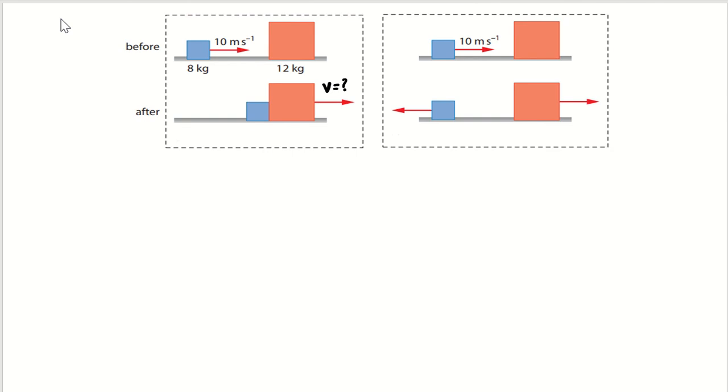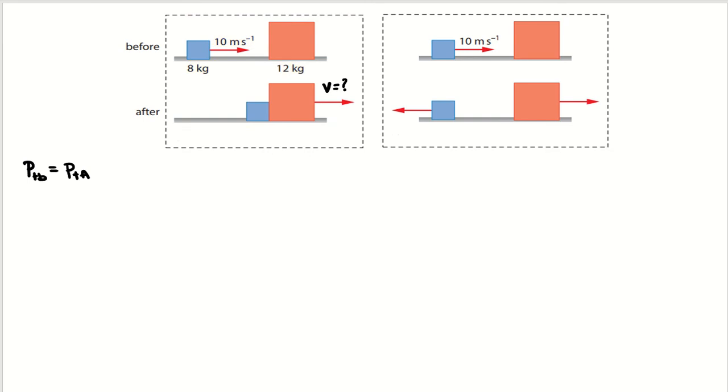So for example, I can start with the total momentum before, which is equal to the total momentum after, and this is because I'm taking the two objects that are involved in the collision. So there are no external forces, which means that the total momentum before is this mass times this speed, plus, since this one is at rest, plus 0, okay? So let me write this.